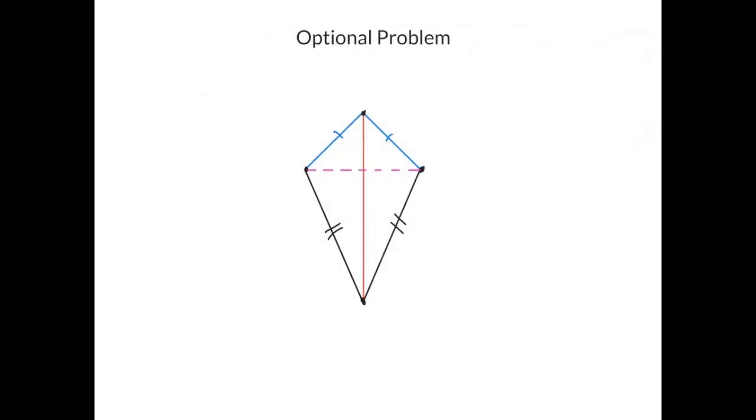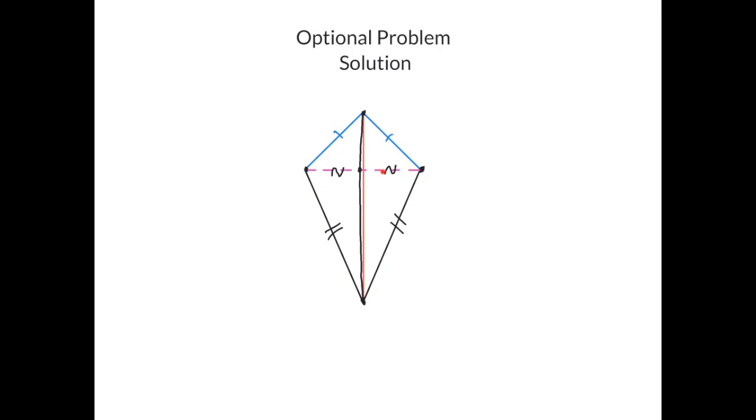Here's the optional problem. We have a line, and we have 2 points on each side of the line, and we know that there exist 2 points on the line with the following properties. This length equals this length, and this length equals this length. We need to prove that this line is perpendicular to this line. And here's the solution. We know that this equals this, and therefore this triangle is isosceles. Similarly, because this equals this, we know that this triangle is isosceles.